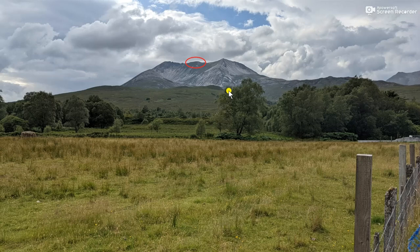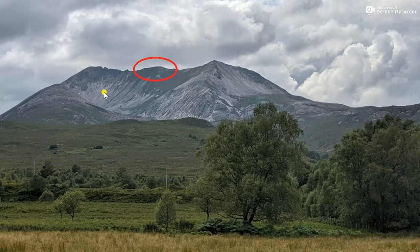I'll zoom in a little bit so we can see that in more detail. We can see we've got this corrie here, and then a similar one on this side. We can't see if there's any water draining out of those, but it wouldn't be difficult to imagine water draining down here and in this valley here. We can see evidence here and here — these look like drainage lines coming down off the hillside.